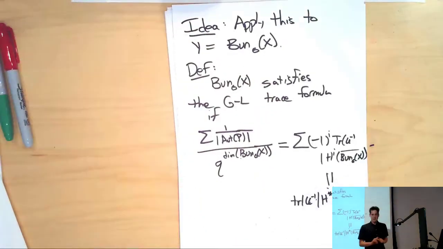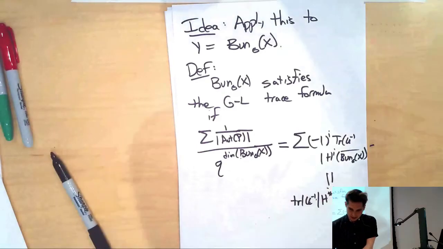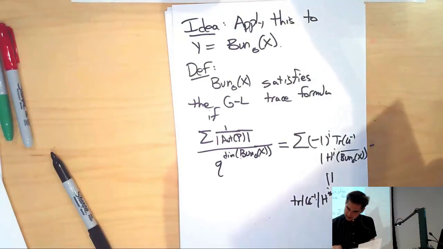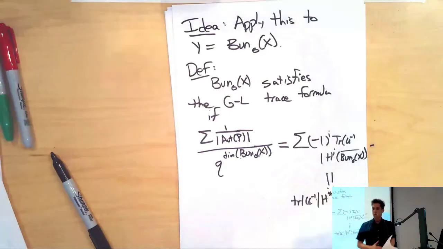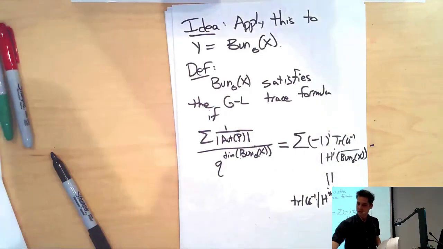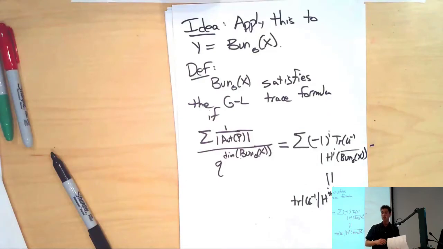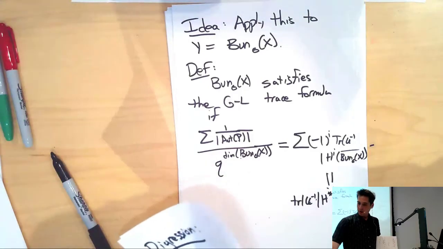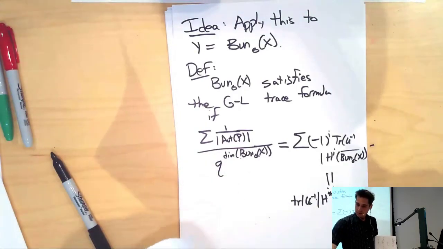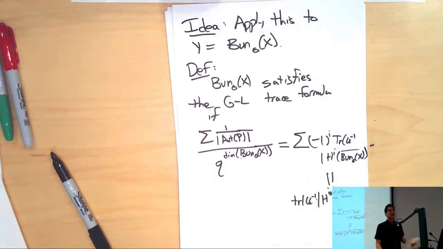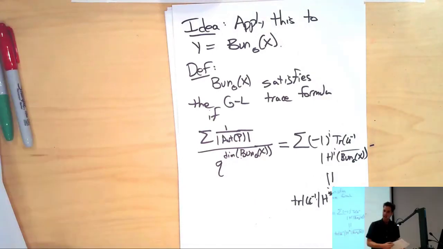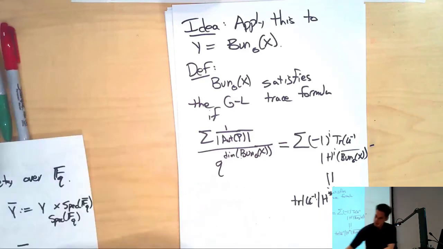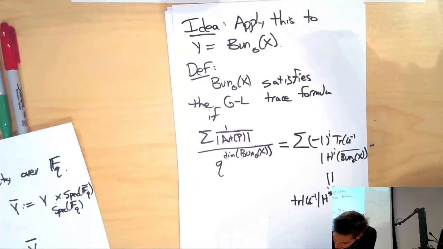Okay, now I can answer the question, what's D? Remember, I said if you think about what the Bayes conjecture translates to concretely in terms of a mass formula, it was telling you that 1 over the size of some automorphism group should be a certain power of q times something. That power of q that appears is the dimension of Bun_G(X) as an algebraic stack. So this capital D is the dimension of Bun_G(X).